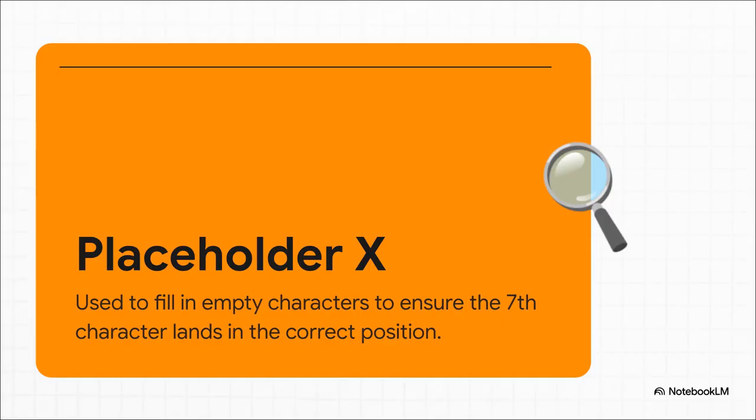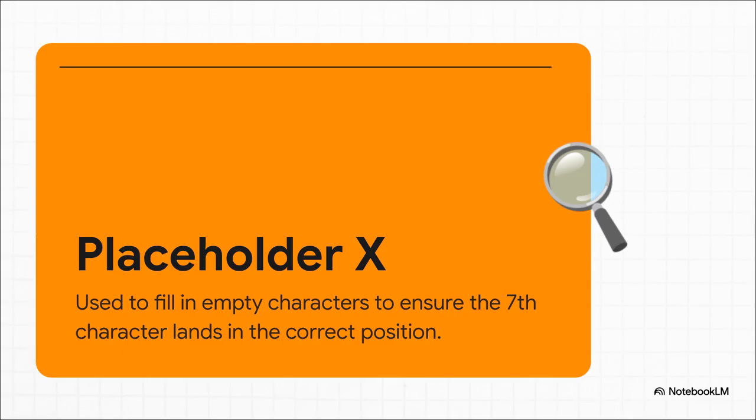Now, I really want to emphasize this number, 7. In the ICD-10-CM, many categories require a 7th character to reach maximum specificity. This 7th character is absolutely crucial. If a code requires it and you only provide 6 characters, that entire code is completely invalid. No exceptions. But wait, what happens if a code requires a 7th character, but the base code itself is only, say, 4 or 5 characters long?